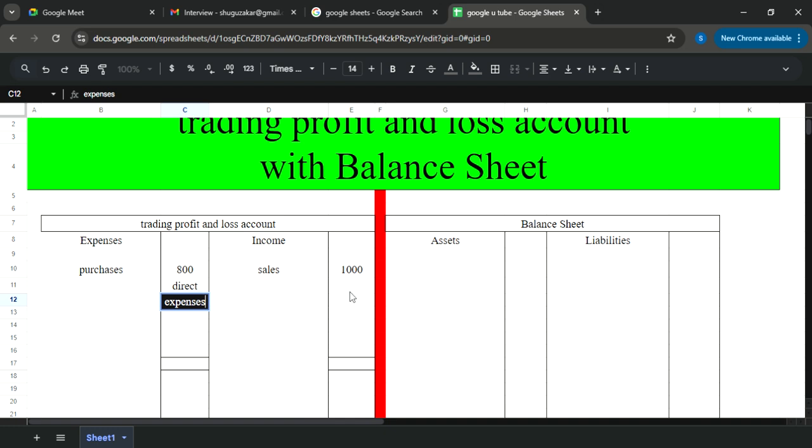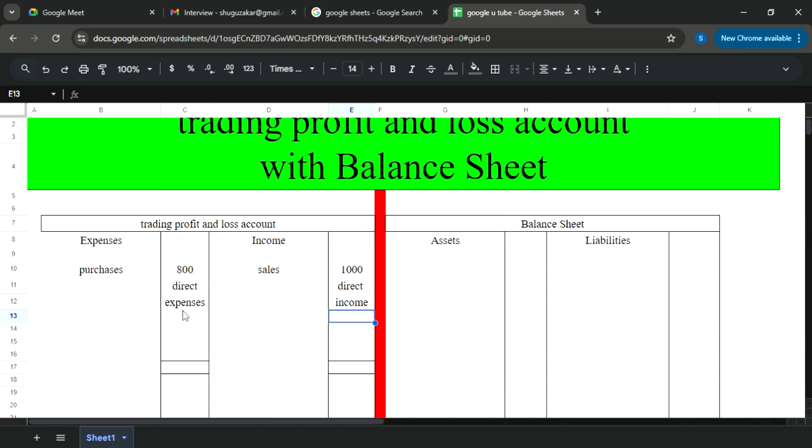Over here, this part would be used for direct income. Now you will ask the question, what are direct expenses and what is direct income? Please understand, the expenses upon production, the expenses of business are called direct expenses. All those expenses which you are making upon your business only, those are direct expenses, and the amount you are earning from your business is direct income.